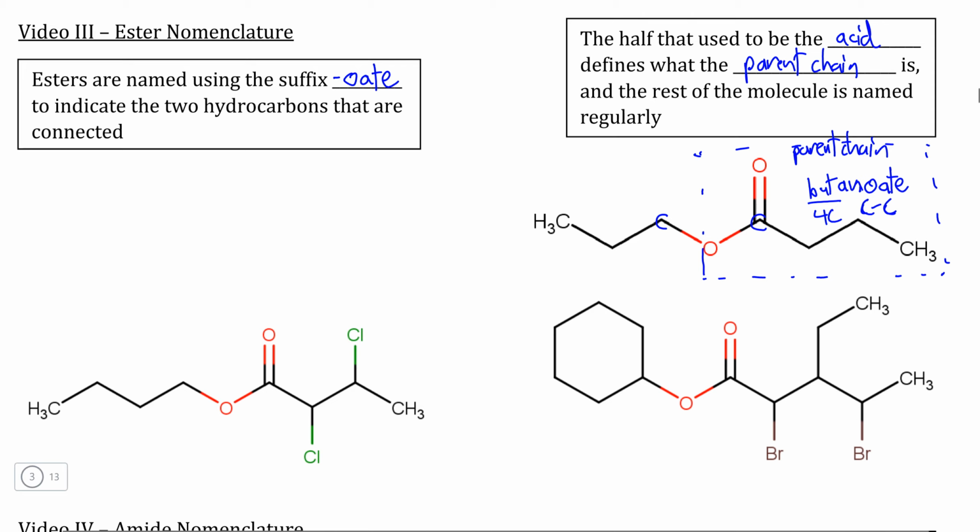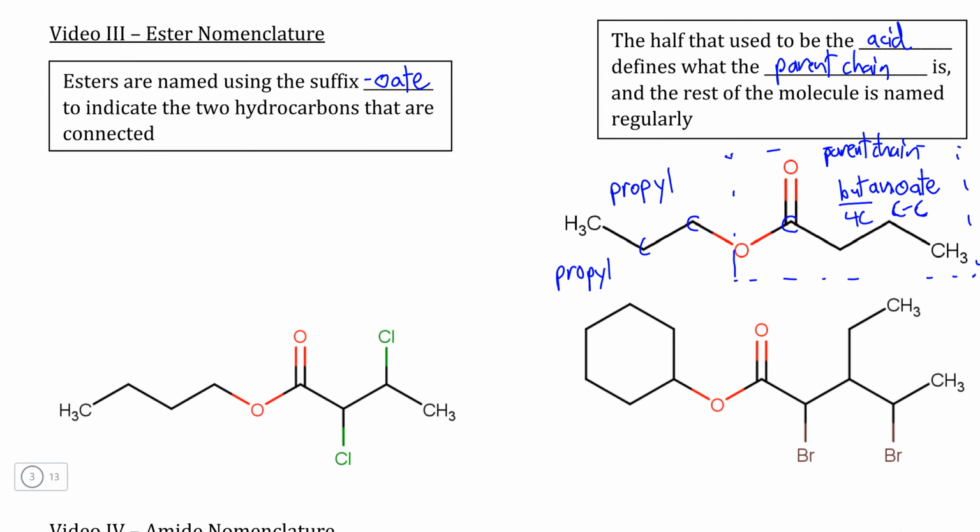Now, the only thing that remains is to identify the side chain that used to be the alcohol. Here we can see that this side chain contains 1, 2, 3 carbons, so this is going to be a propyl, and actually that's the name in a nutshell. The side chain that used to come from the alcohol before the dehydration synthesis reaction is written on its own, separate from the rest of the molecule, and then the rest of the molecule's name is simply written after it. So this relatively simple ester would be called propyl butanoate. No locations are necessary because it's implied that this propyl is bonded to the oxygen in the ester, and we don't need to specify a location for the -oate because the ester always falls on carbon 1, as is the case with acids.